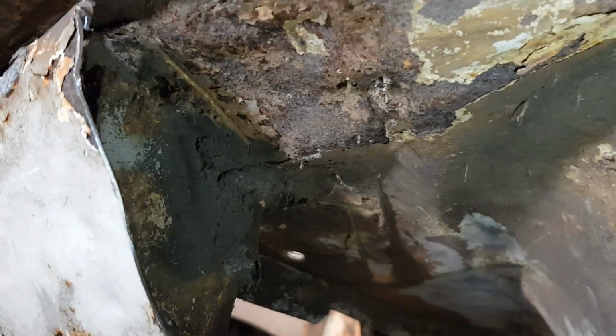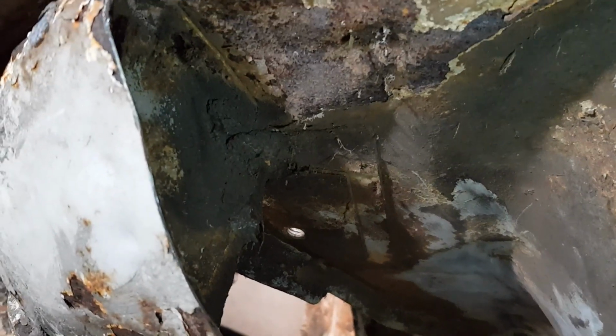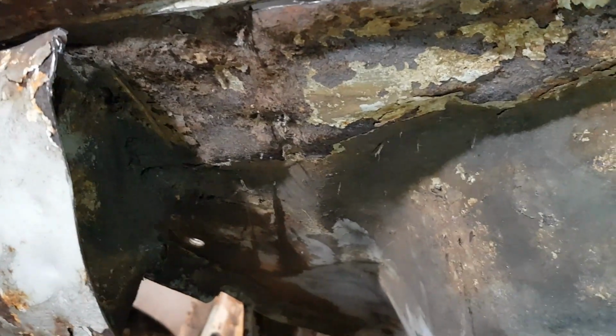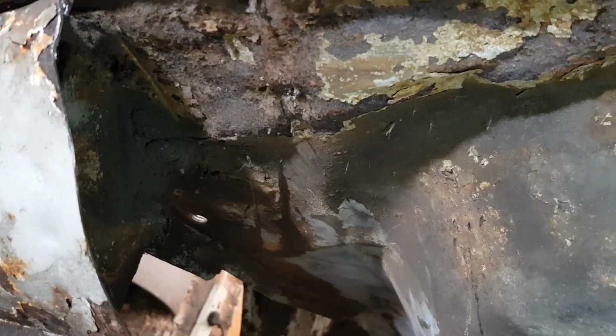It looks like we've got some accident damage in that area there. You can see how it's all sort of rippled and uneven, and you can actually see the same over this side here. You probably can't tell, but it is rippled. That corresponds with a conversation I had with one of the previous owners, which had a little rear end incident. But it's fine, it's strong. I'm just going to leave it in, to be honest. And it's part of the history of the car now, isn't it?